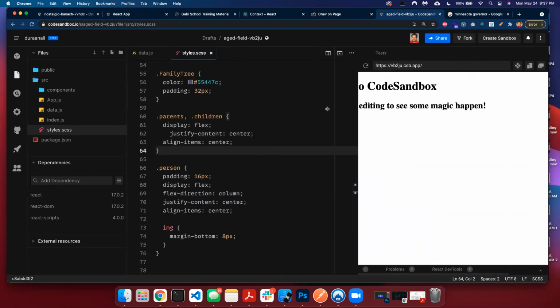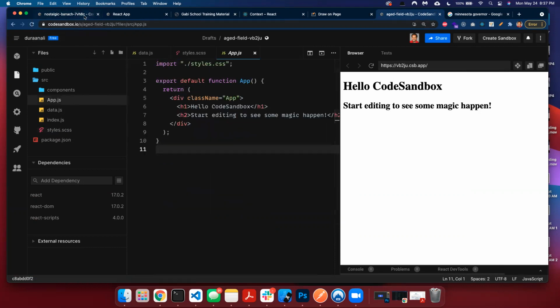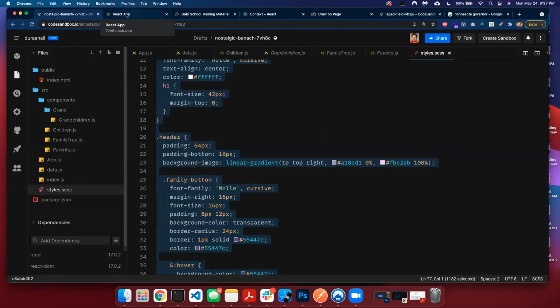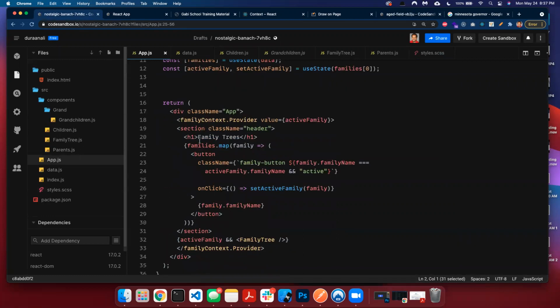I'm not sure, some kid is crying. Okay, now here we can use a similar setup, but we can get rid of this part. We just need this header part. We just need the CSS, that's it.